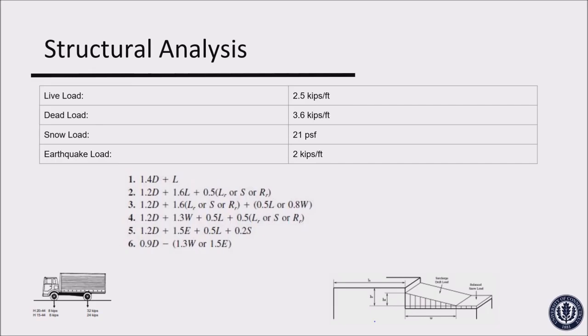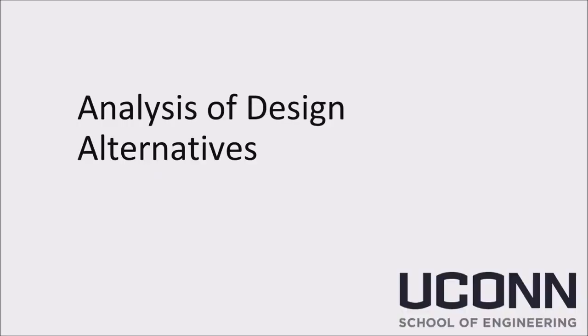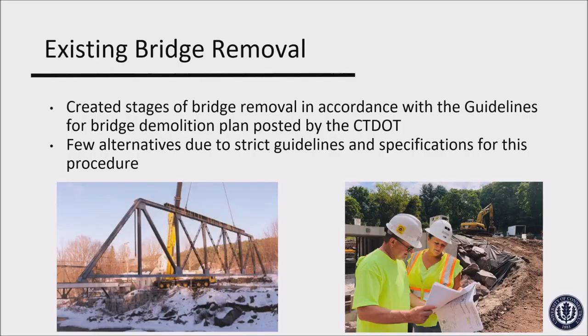After getting our load conditions, we evaluated the LRFD load combos and found the worst case scenarios our bridge would have to face. We took this information from these calculations and other metrics to help evaluate our initial design alternatives. But before we could work on these design alternatives, we have to remove the existing bridge.